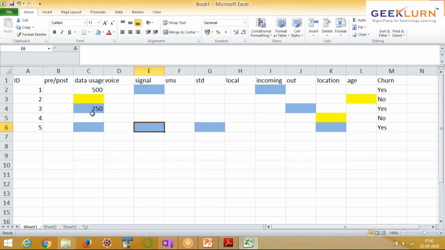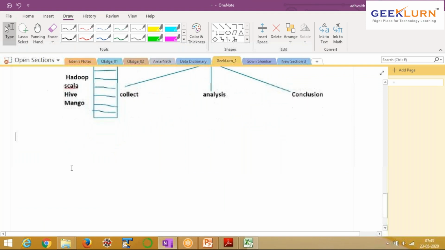Everybody understand? So from all these columns, from all this data, I want to construct a formula which helps me identify the people who are ready to leave in the next data sense, in the next moment. So from the 5 people only, I will design a constructive formula. The formula can be like this.